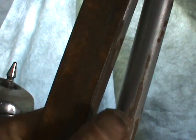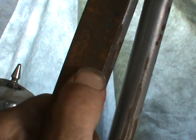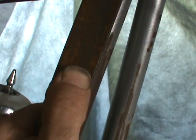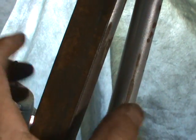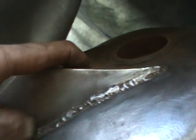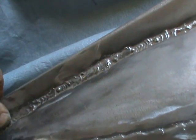And I don't know what to use. Once I weld this, if I put any kind of paint or whatever, it's going to bubble and burn, isn't it? So that ain't going to work worth a damn. Because it got me started thinking, this is enclosed, this whole piece. Do you hear it? Listen. It's rusting. Yeah, that's what it's doing, I bet.